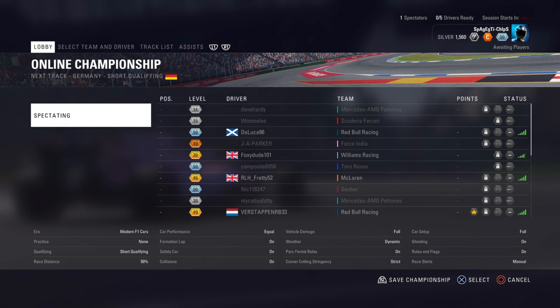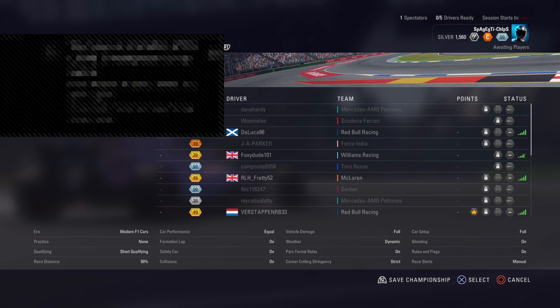I'm actually not sure. I overtook him into the hairpin, and then two corners later he tried to get back at me. I was defending, and I think he touched me or something. It looked like desync on the stream because he spun after that. Yeah, I didn't see any red arrows. Do you think Foxy Dude would have been a danger to your 1-2? I think he had good pace, but he also had two penalties, so I'm not sure. I think it would have been close. Yeah, P3 in the end.